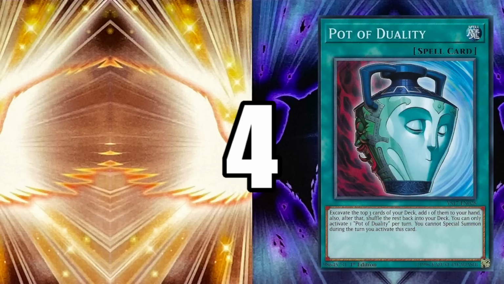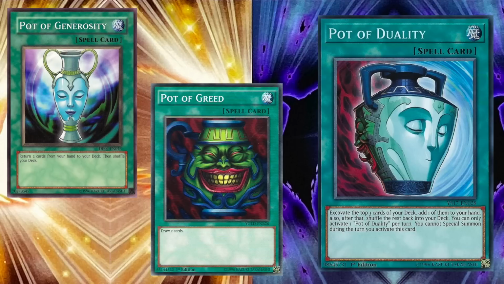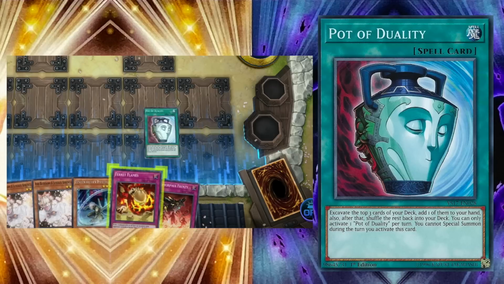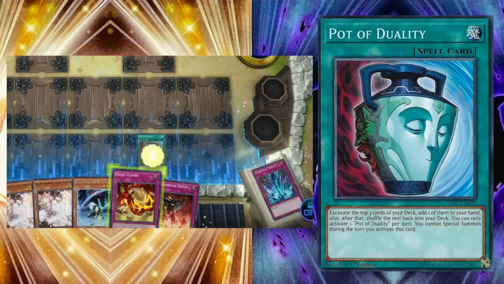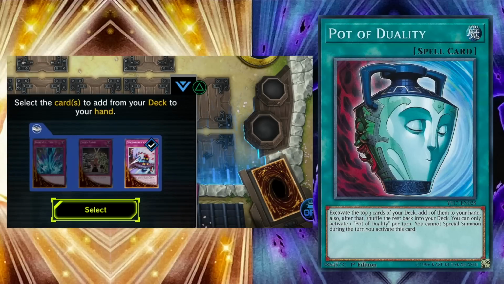Number 4, Pot of Duality. I love Pot of Duality. It was the first of these pots that combined 2 other pots visually, coming out in 2010, and I like the mechanic it contributed to the pot card game. You look at the top 3 cards of your deck and add one of them to your hand.